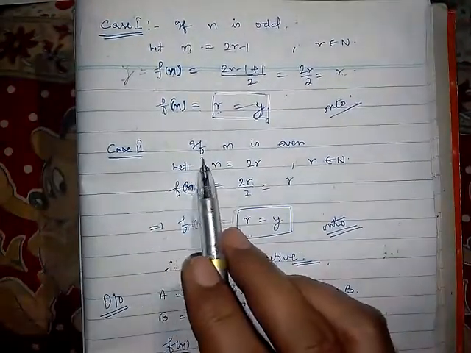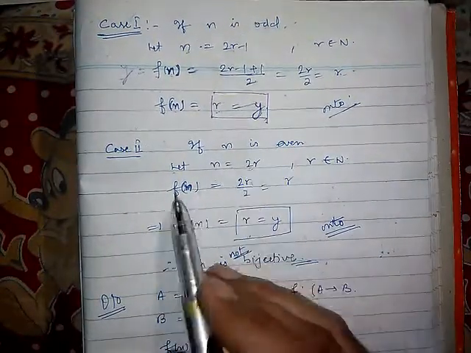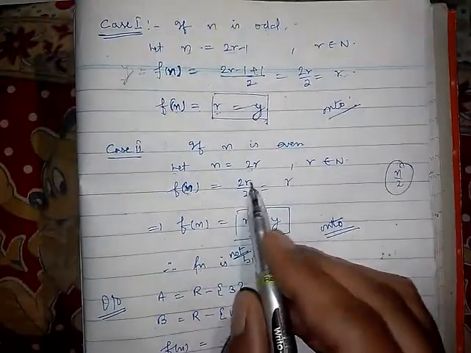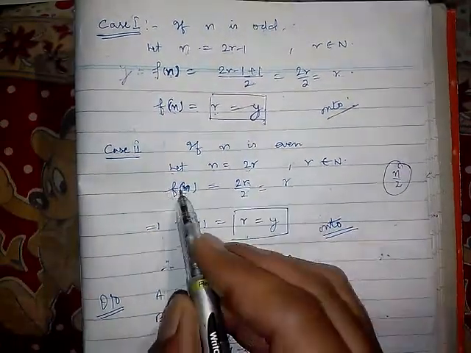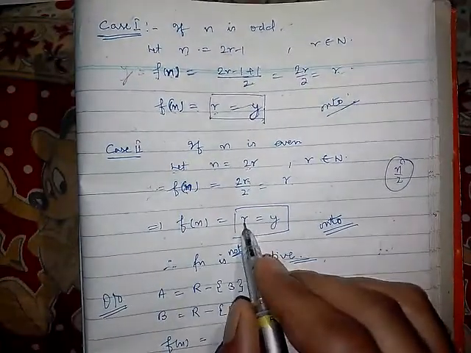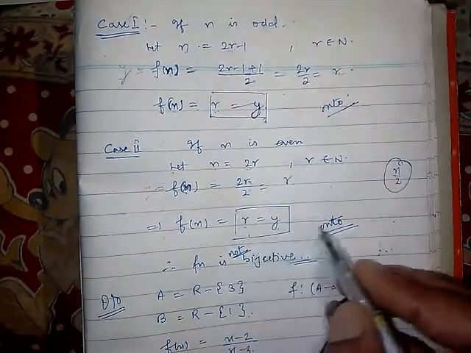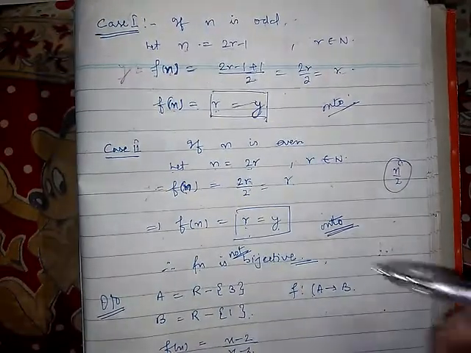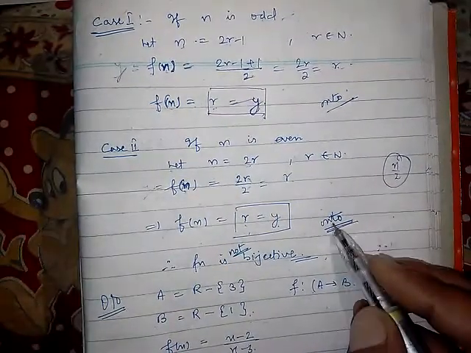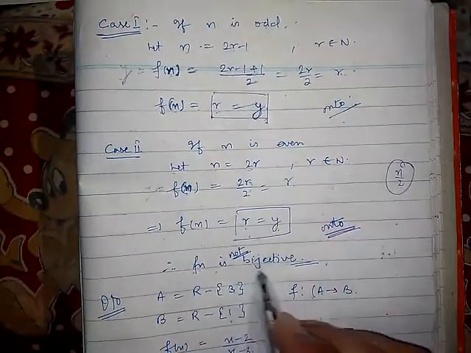Then case 2, if n is an even number, let n be of the form 2r, the general form. Then put 2r in place of n in the given function, that is n by 2. So 2r upon 2, after cutting you will get here r, and further for onto we have to suppose it equal to y. So ultimately we are getting here also y is equal to r. So for every natural number y there will be a natural number r also, so that's why it will be an onto function. So now you can see at the back page we have done, it is not one-one function but it is onto function. So one condition is not satisfied, so therefore the function will not be bijective.